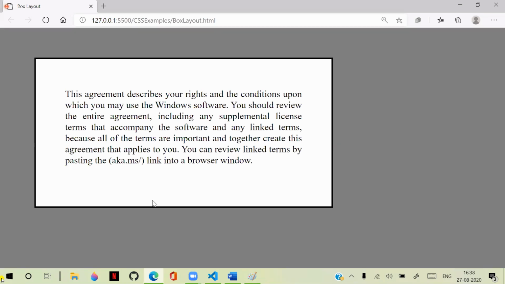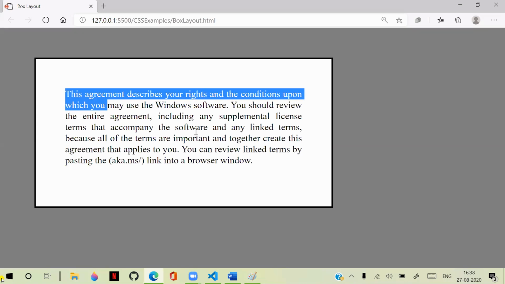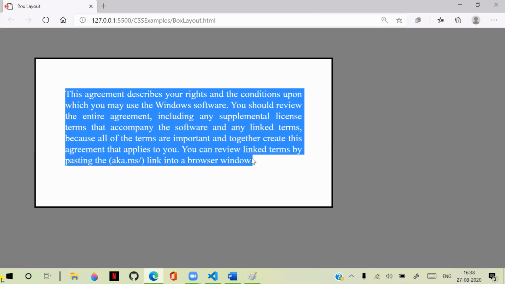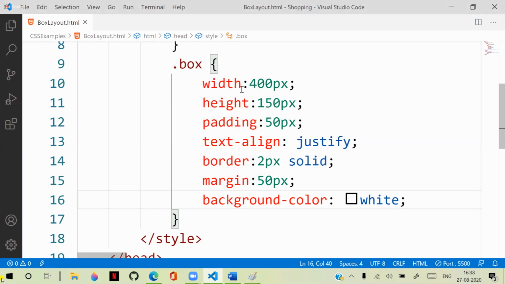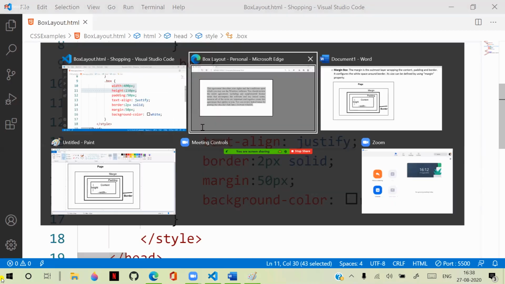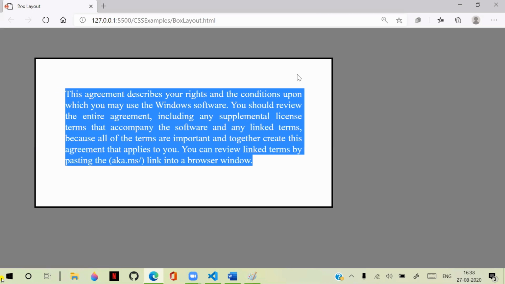Now what is the key point to understand here? What is padding, what is margin, and what is content? That means how much width and height you want for this content. That is width and height, the content box. How much space around the content you want, that is padding.